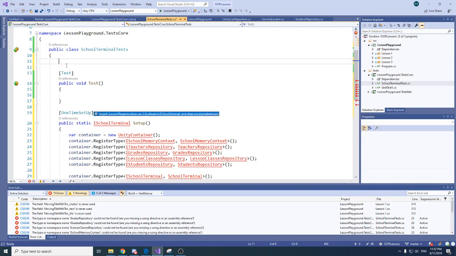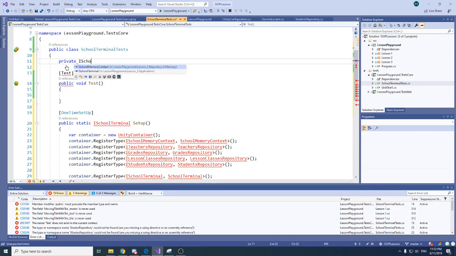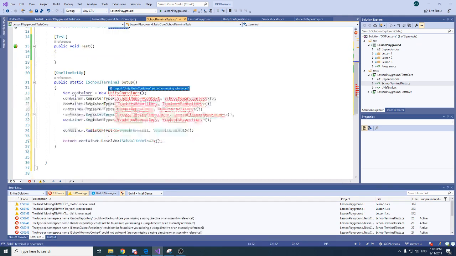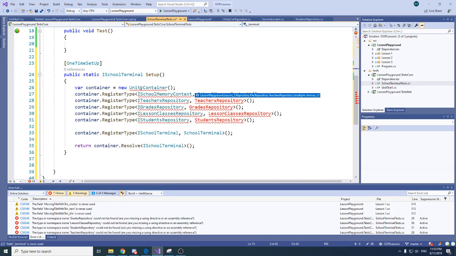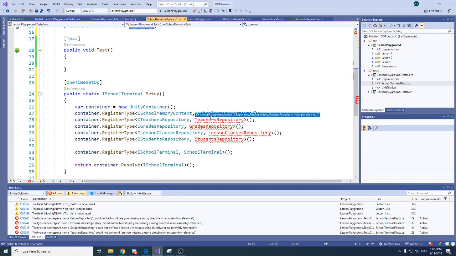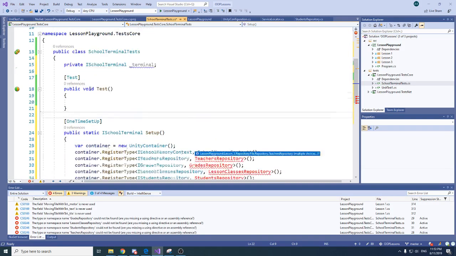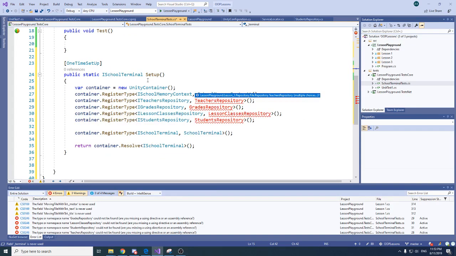And here we say private ISchoolTerminal. Right? We will create those separately. We have a terminal, and we say that in our setup we create it.